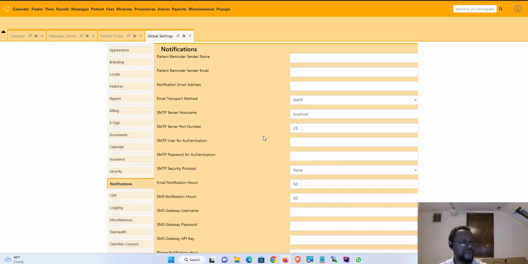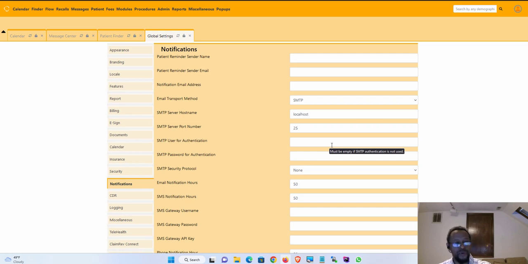And this information needs to be filled out. You need to have a notification sender, because this is for the email. Okay, so one, you have to have SMTP enabled. And you have to have an SMTP provider. Google will not allow you to use your account anymore simply because it's less secure. They want you to use OAuth2, and so they've disabled less secure apps.